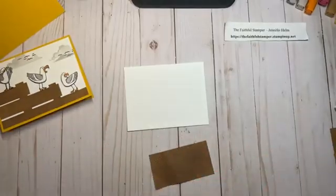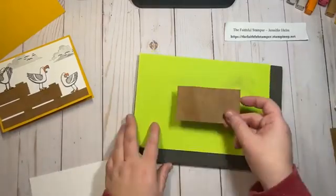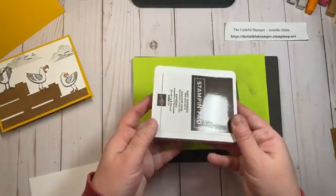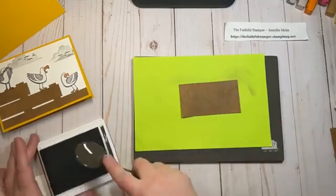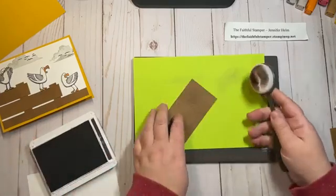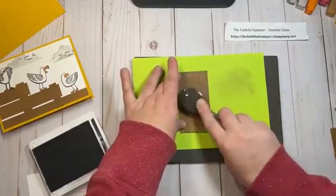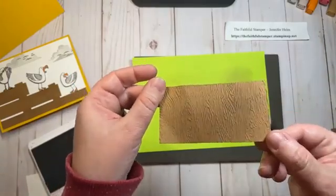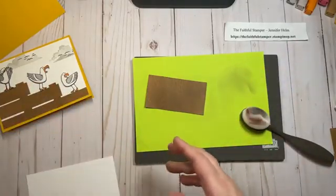Now, to give a little more character to the card, I chose to add some ink. So I took a scrap paper and my cardstock. This is just a little scrap, so it's getting a little wrinkled here, but that's okay. Some early espresso ink, so it's a little bit darker than the cardstock itself, and a blending brush. And I just swirled on a little color and then added a little more depth and texture to my cardstock. Hopefully you can see that a little bit there. Just kind of gives it a little more interest. So you could do that, you could leave that part off, up to you. But that is what I did.